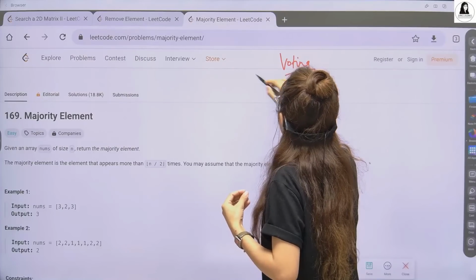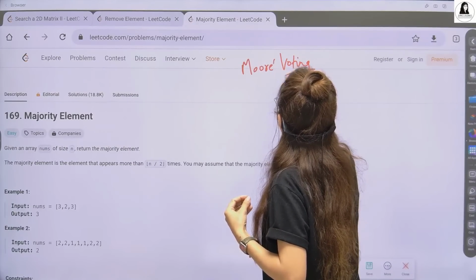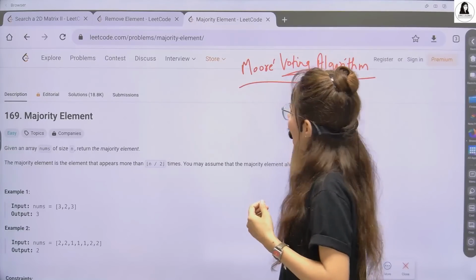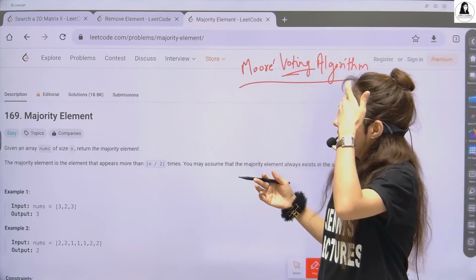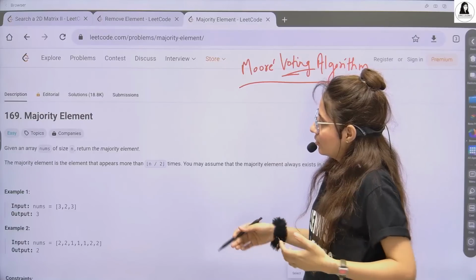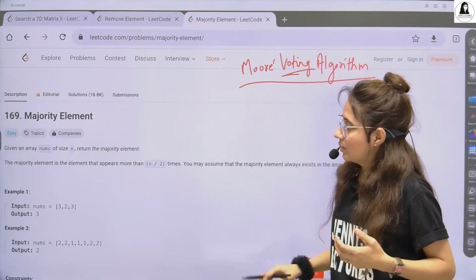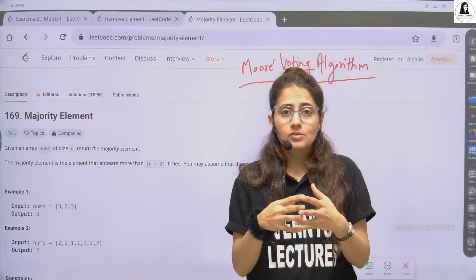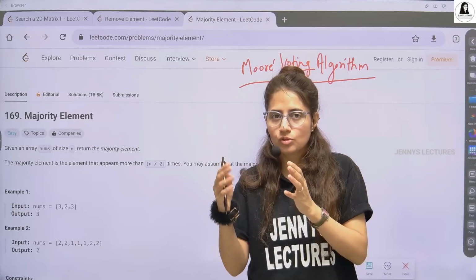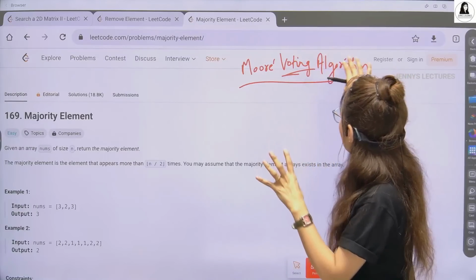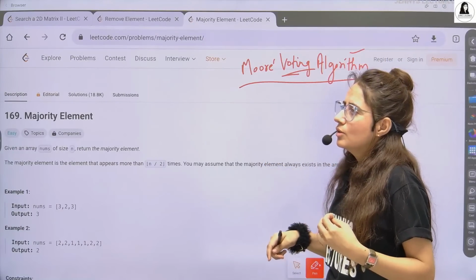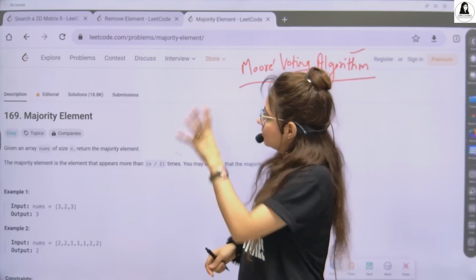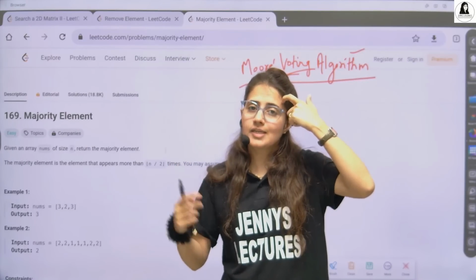So there is an algorithm, Moore's voting algorithm. But obviously, you have to be aware of this algorithm first. It's not like you get that at the same time, okay, I can do this kind of thing here. Maybe it's not possible at interview time, because that is a stressful situation and you will not be able to get the optimized solution. So it's better to have some idea of a few of these popular algorithms, and where to apply them.